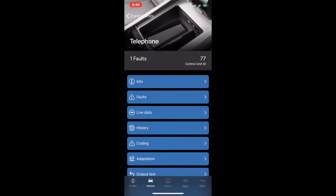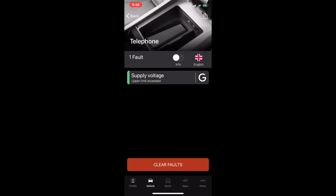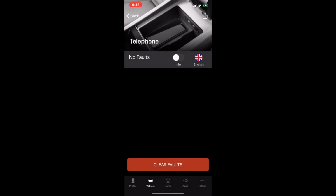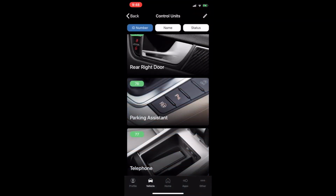Telephone. I haven't had any problem with telephone. Supply voltage, forget that. When the battery is down, that's when it happens. Alright, it's all clear. So the next one we want to do is we want to see if we can do the long coding, but at least we can clear it. And if you do it the lazy way, you can clear all after the scan, right? Alright, that's it on this one for now.